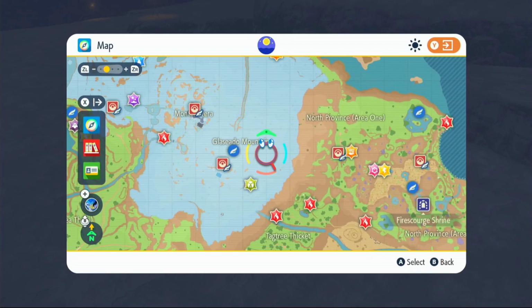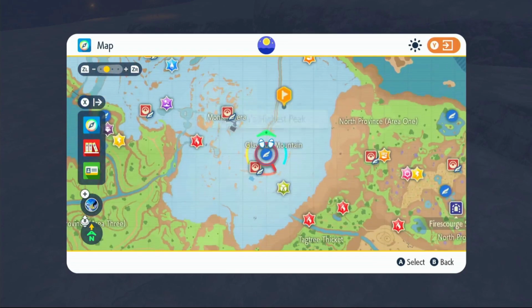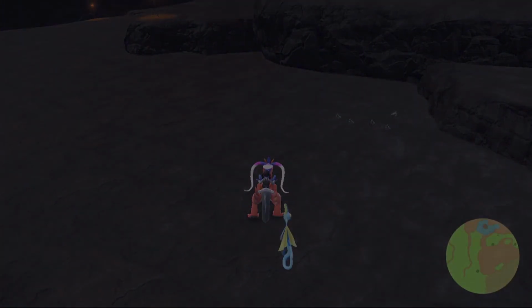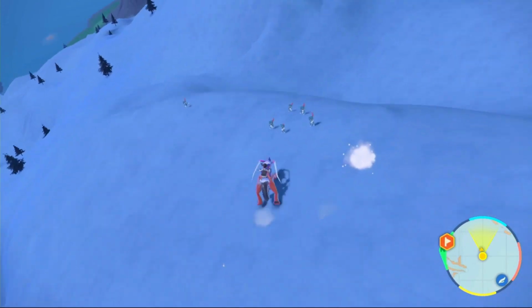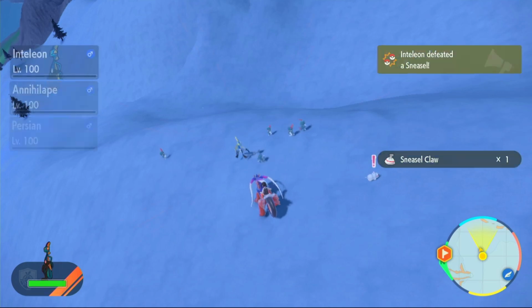Next up, we have our Sneasels. So what I like to do is come right here on the map. So fly over to Paldea's highest peak, and then make your way down slowly, and whenever you see one, just take it out. You should see one pretty quickly. So I found a family of them right here. There's actually 6 of them right here. So we're just going to take those out, and that will get us our Sneasel Claws.